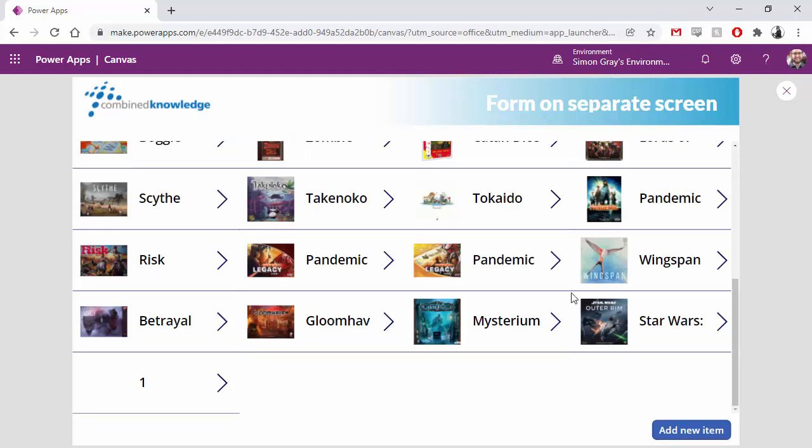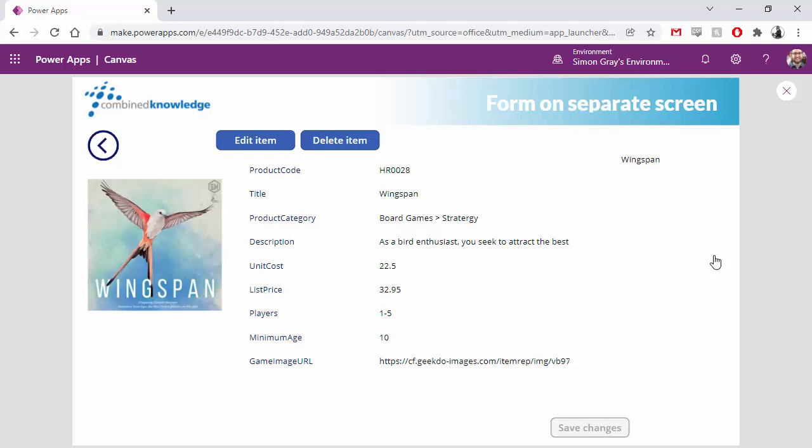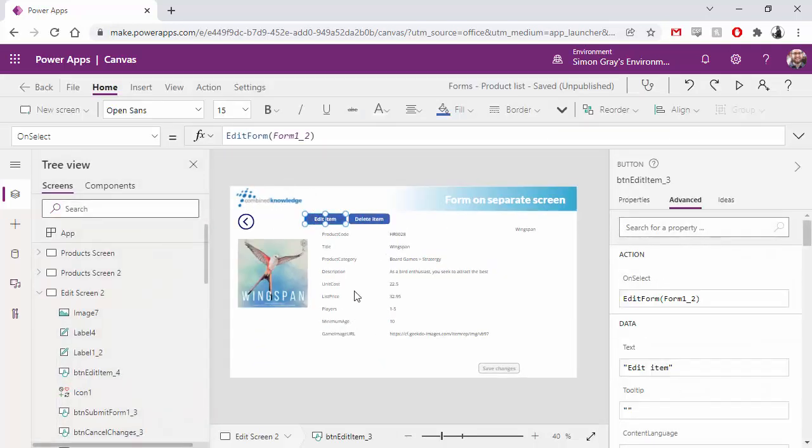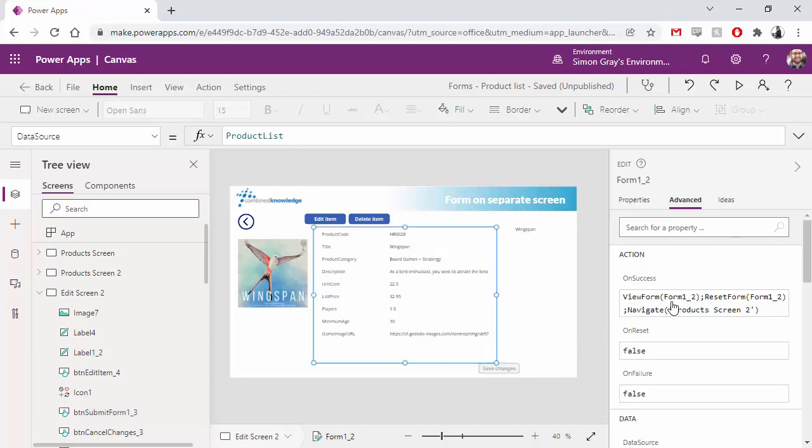So what Jordan's experiencing there is, let's edit a record. I'm not sure if I'm going to be able to exactly replicate it because my app is nice and minimal. There's not too much going on, so it operates very fast. But if your form or your app has got a few things to load, obviously the actions that we perform are in sequence. So my save button, for example, for my form, we've moved it now. These functions happen in the order that they are occurring. And so if this action takes longer than this one, my reset action won't happen until after the other one has performed. So there can be delays.